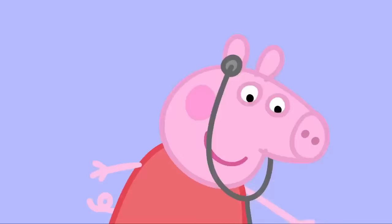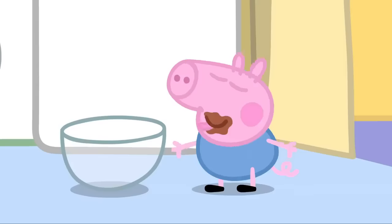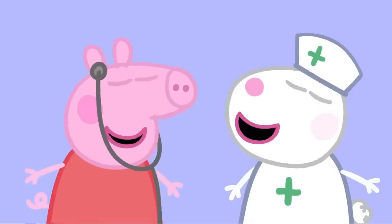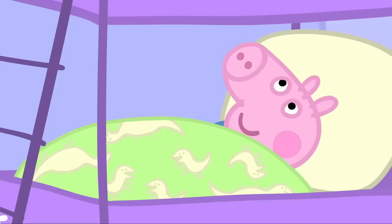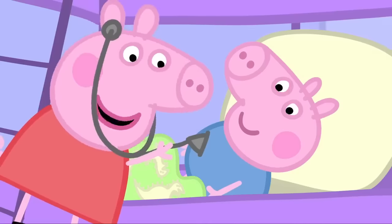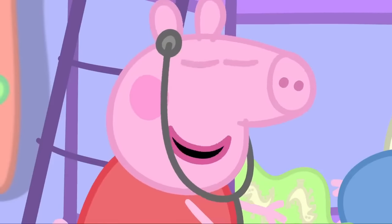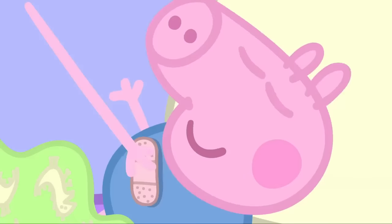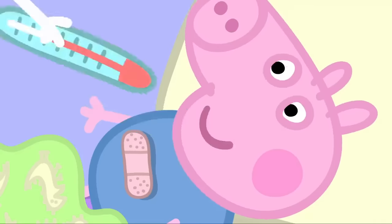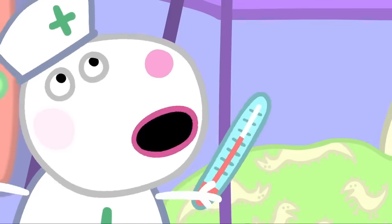I want to be a nurse. I want to be a doctor. But who's going to be the sick person? George! Peppa and Susie love playing doctors and nurses. So does George. Peppa listens to George's chest. Now, George, take a big breath in, then cough. I think your heart's a bit loose. I'll put a plaster on it. Open wide, please. Suzy takes George's temperature. Oh, dear. You're very, very hot. I think you have to stay in bed for 3 years.